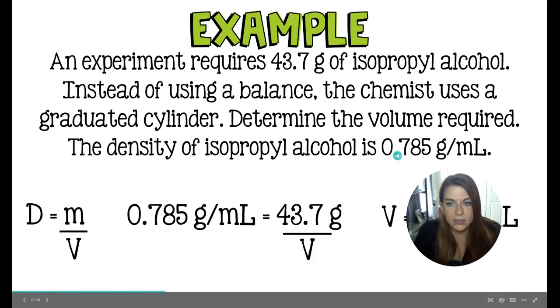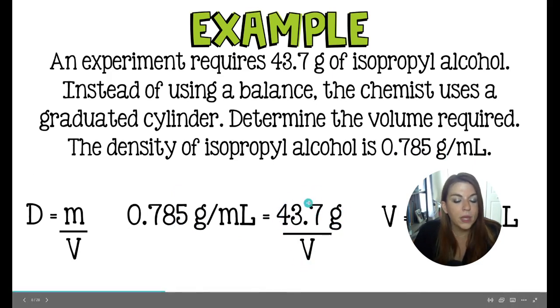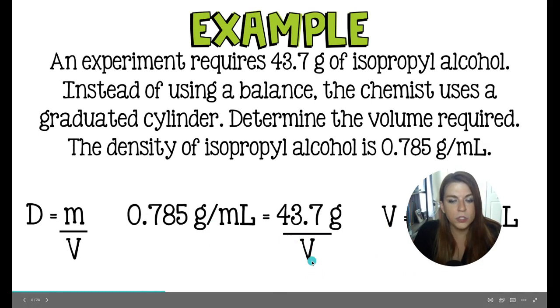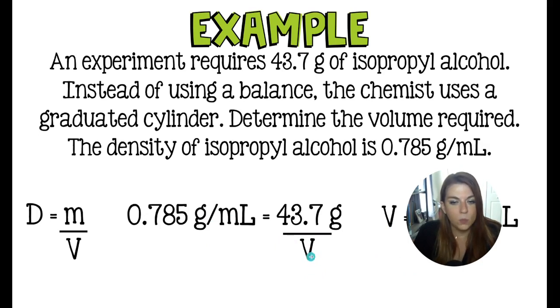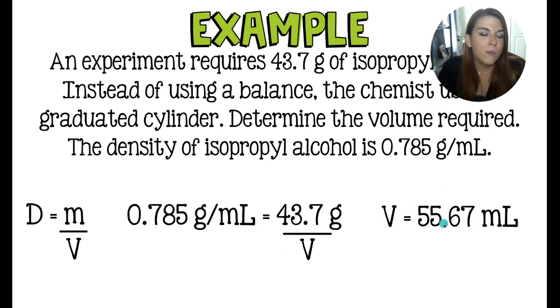So for density, we're going to plug in that's 0.785 grams per milliliter. Mass is 43.7 grams. And the volume is what we're looking for. In order to solve this, you would put a one underneath this 0.785 and cross multiply. When you have two fractions equal to each other and one unknown, you can cross multiply to solve for that unknown. So when you cross multiply, you would wind up with 43.7 equals 0.785 V, divide both sides by 0.785 to get the V by itself, which would leave you with 55.67 milliliters. Super easy to measure that. You just drop it into a graduated cylinder and then you could add that to your chemical reaction.